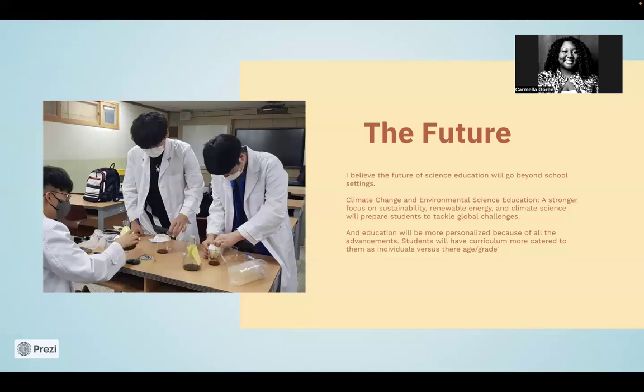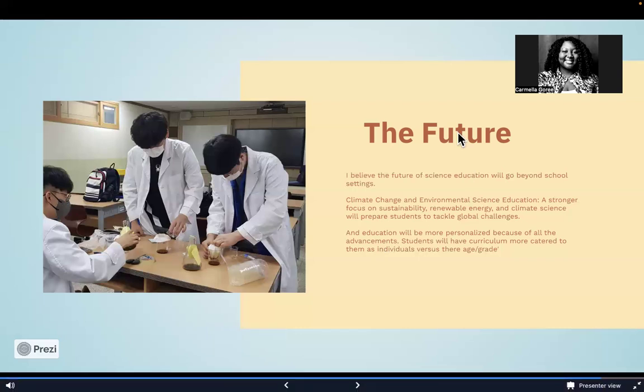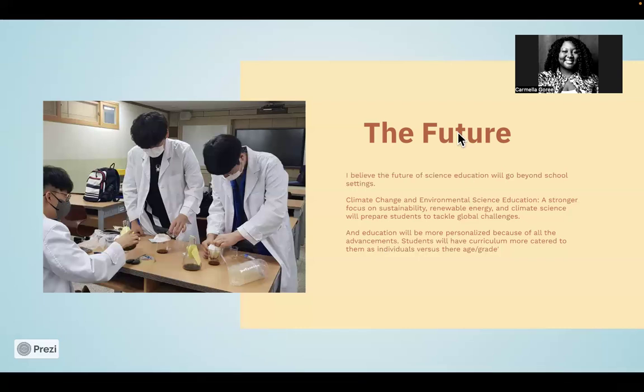But again, it does offer flexibility for learning pathways, and students will have access to non-traditional science education paths, and it will create lifelong learning and continuous education, which are other points of the future. So this was the outline of the evolution of science education and the 2 points of direction where I think we're going to head. Thank you.